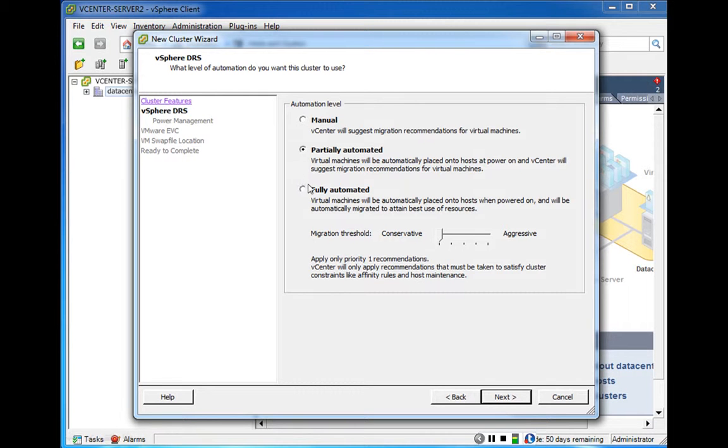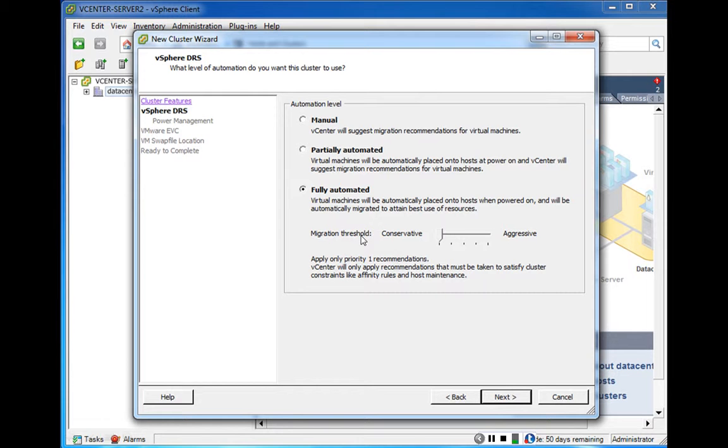But with fully automated, virtual machines are moved while they are running from one ESXi host to the other to achieve load balancing among the ESXi hosts. With fully automated, it moves the virtual machines from more busy ESXi hosts to less busy hosts to achieve load balancing.